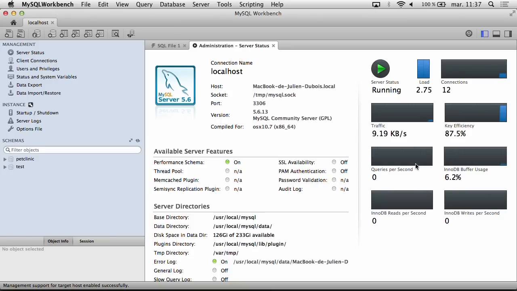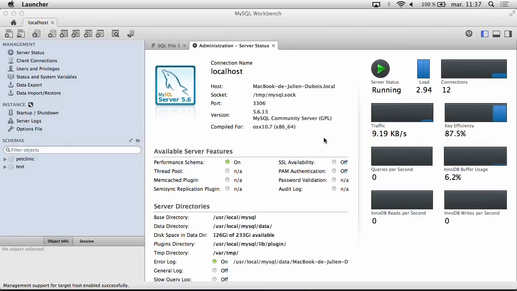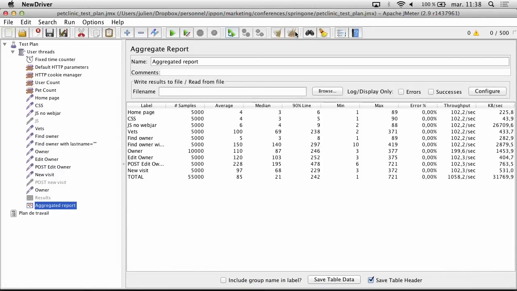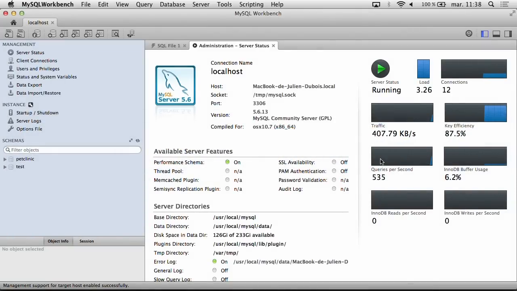So here you have the queries per second, which is, of course, a very important indicator. And I'm going to run it again. And we'll have a look at this metric. So it's going up, 5,000 requests per second, 10,000 requests per second. And it should peak at 15,000 normally.